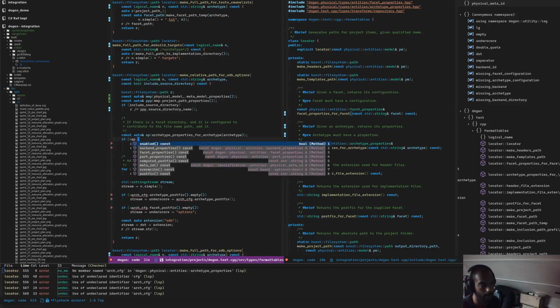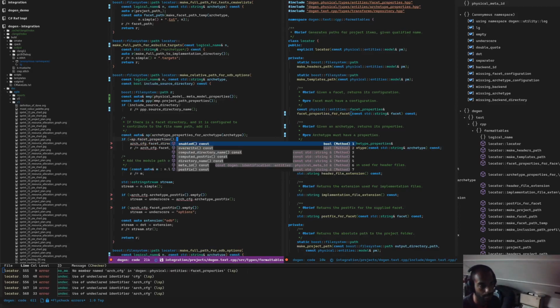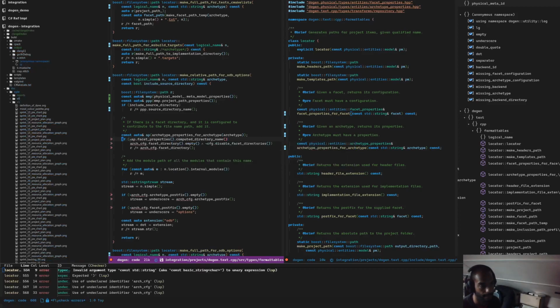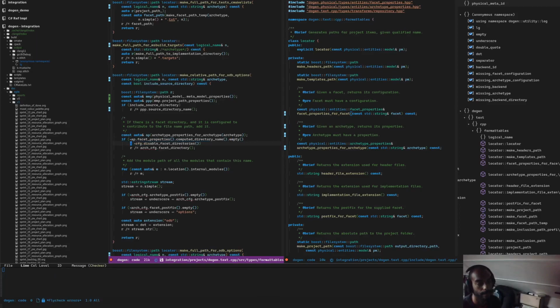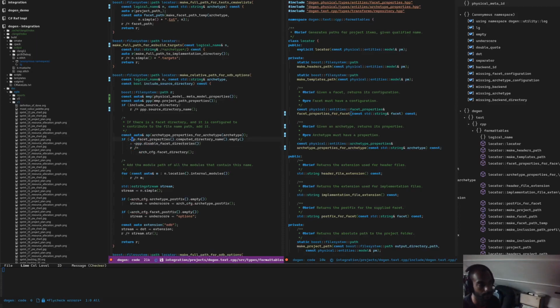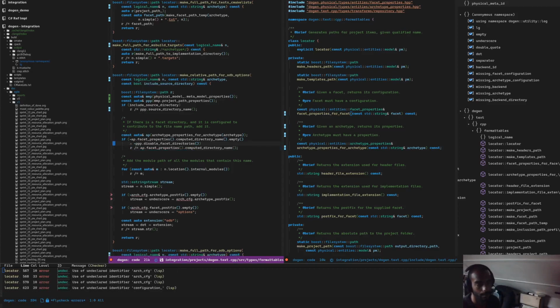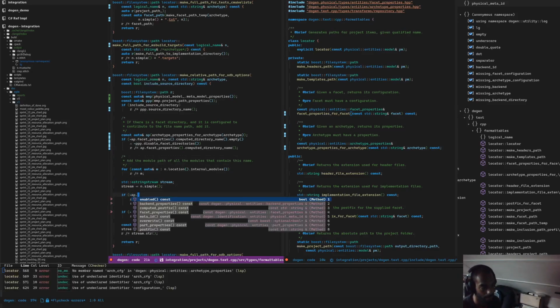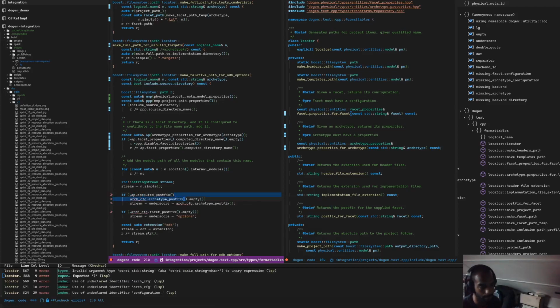What do we want here? Facet directories, so facet properties. A computer directory. And that's what we're trying to do really, trying to make sure that the stuff that you're encoding, the knowledge you're encoding, actually reflects the domain, rather than whatever the first attempt you did at modeling. So we need the postfix for the archetype, so that's going to be computed.